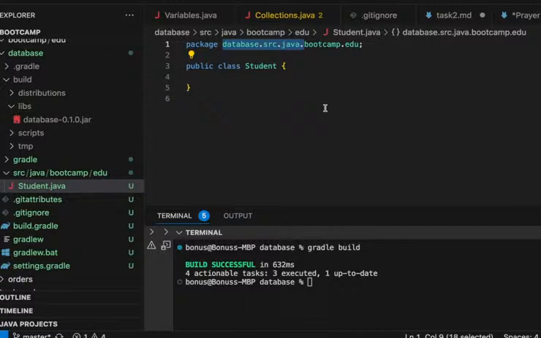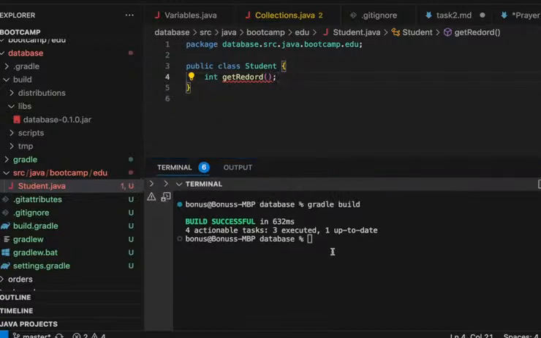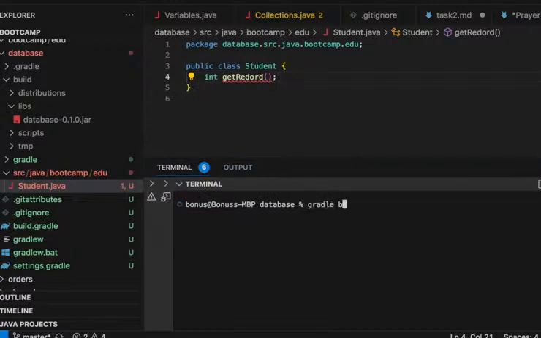All right. Let's try and introduce an error and see whether the class is actually working as expected, or the build is working as expected. So I say integer get record. It's supposed to be a wrong thing anyway. So I've saved that. Let's try and compile again. Say Gradle build.